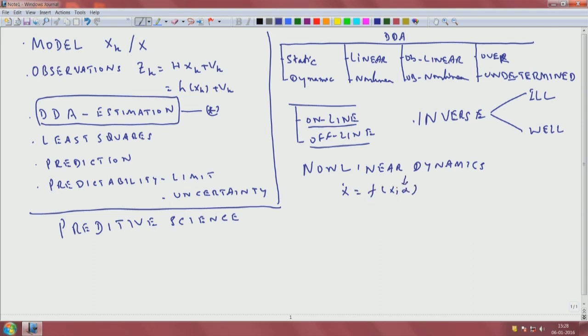We assumed alpha is fixed. So it behooves us to ask a question: alpha belongs to a set, let us assume B, which is a subset of R^p. So B is a p-dimensional set within which alpha lies. For every point in B, the differential equation is defined, but it is important to understand how the solution varies as alpha varies in the parameter space. So much of the importance of nonlinear systems deals with the variation of solution with respect to variation of parameters.